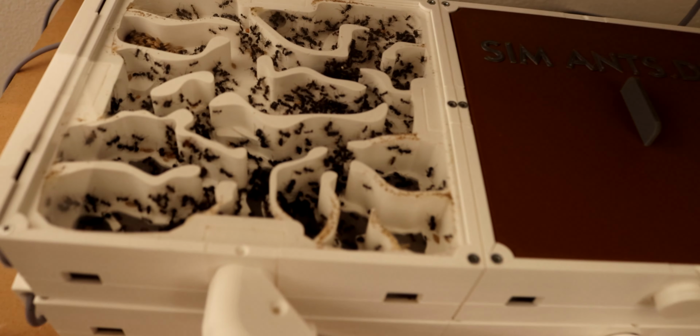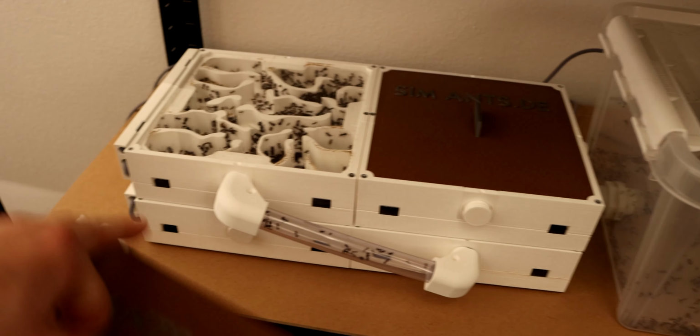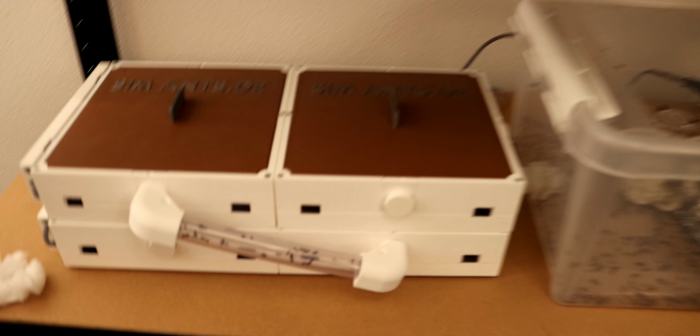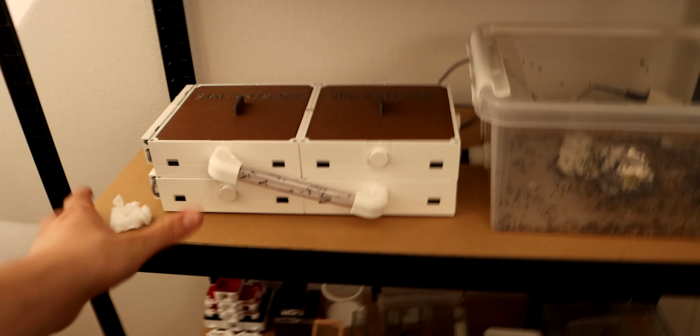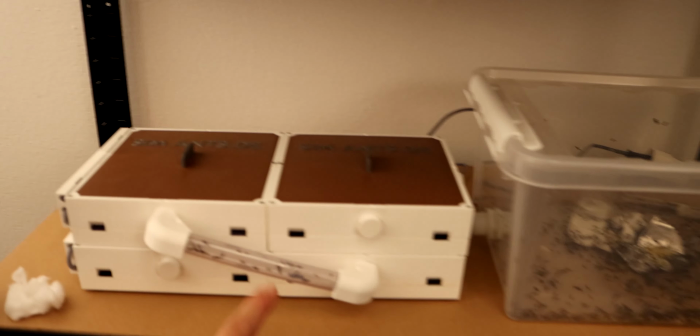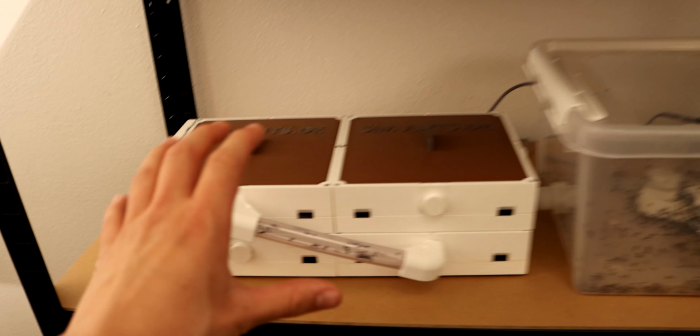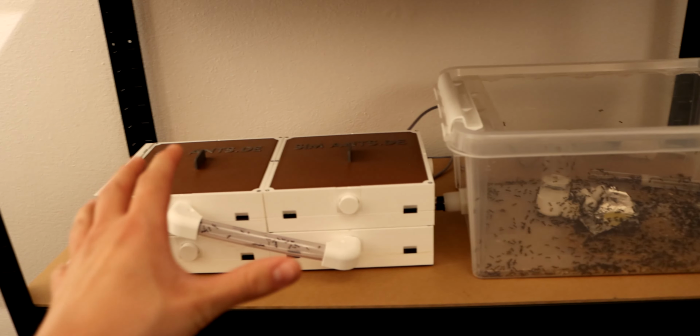I mean, after I just put them in, most of the colony have now moved down to the bottom section where the queen is also hopefully hiding. And if all goes well, I should have, these are two levels, but they are meant to be one, but the salesman was very smart in putting them like this so they wouldn't feel as much.